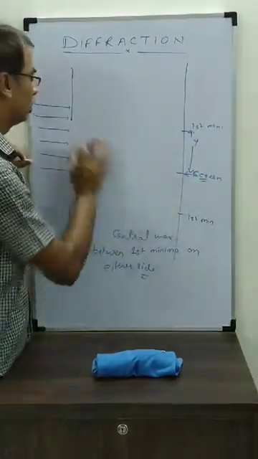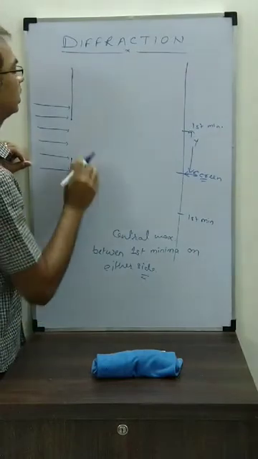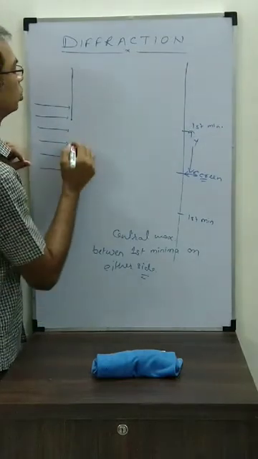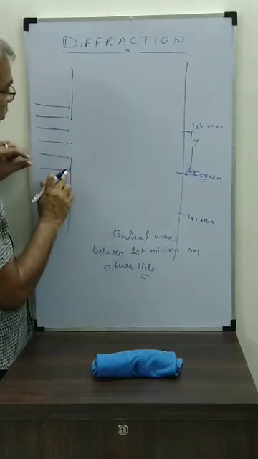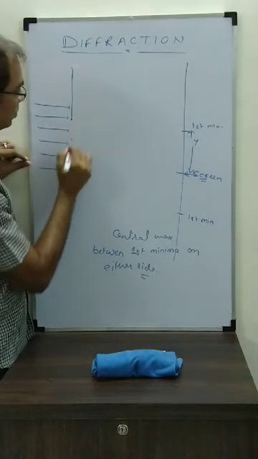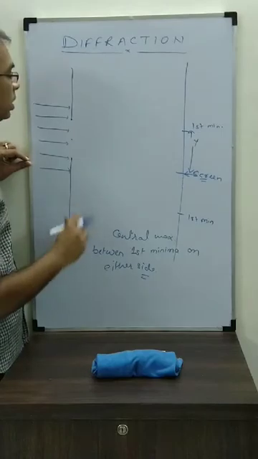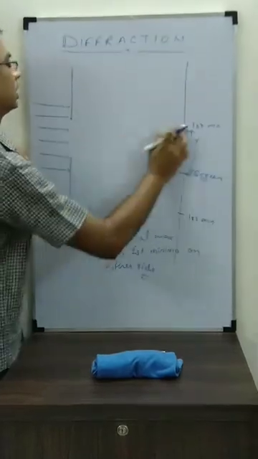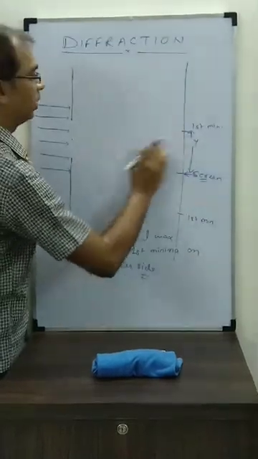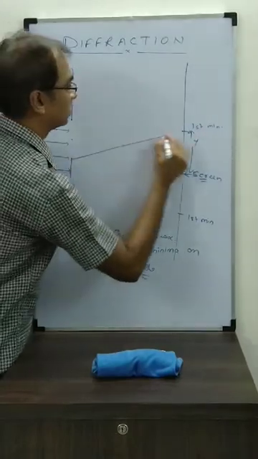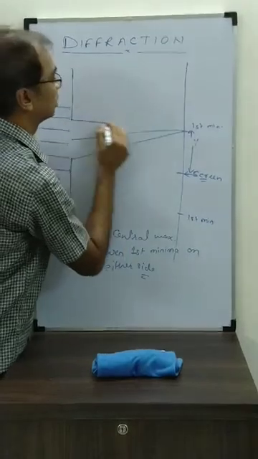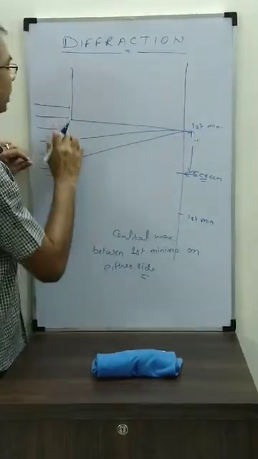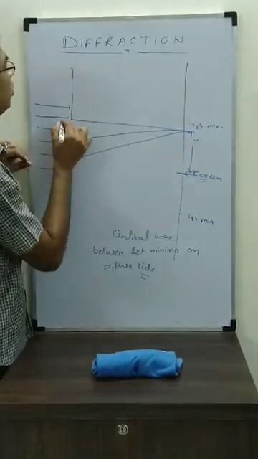To know that, Fraunhofer suggested that we divide this opening into two zones. Two zones means you can consider here three sources. Now from three sources we can take the light or the wave to this point. Let's say this is here, this goes here, and this goes here. If I consider this as small d.